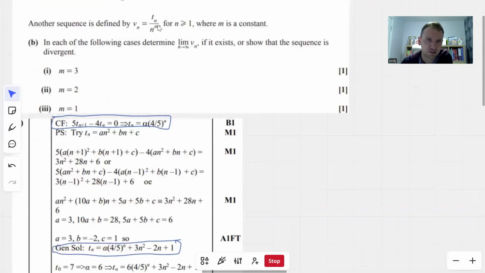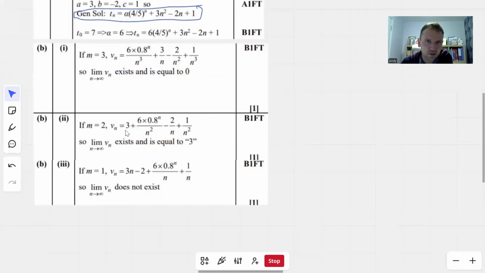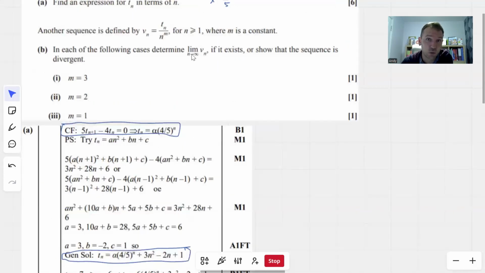So on part 2, we're just going to do the same, but we can do over n squared. Well, what changes now? When you do over n squared, this term just becomes a 3. So this bit still turns to 0, this bit still turns to 0, but this term here is stuck as 3, so your limit is 3. And finally, when you're just dividing by n, you end up with a 3n term. Now, as n tends to infinity, 3n tends to infinity, so the limit doesn't exist, and that's why we're being asked whether the limit exists.